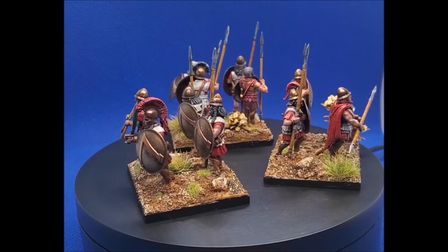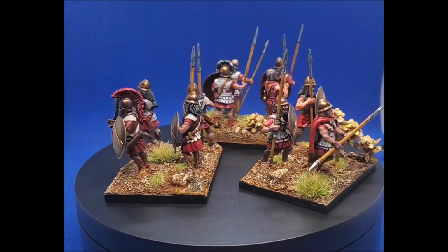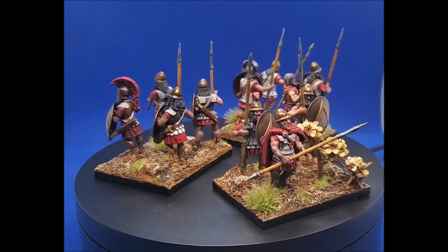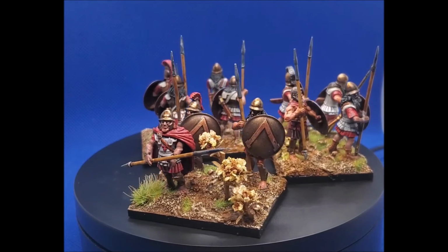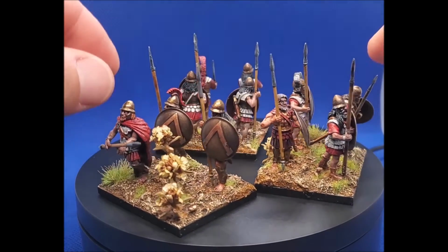So they're the Spartans. That would be the homoi, or the Spartiates, the actual citizens of Sparta. And then I've got a few other guys to show you.